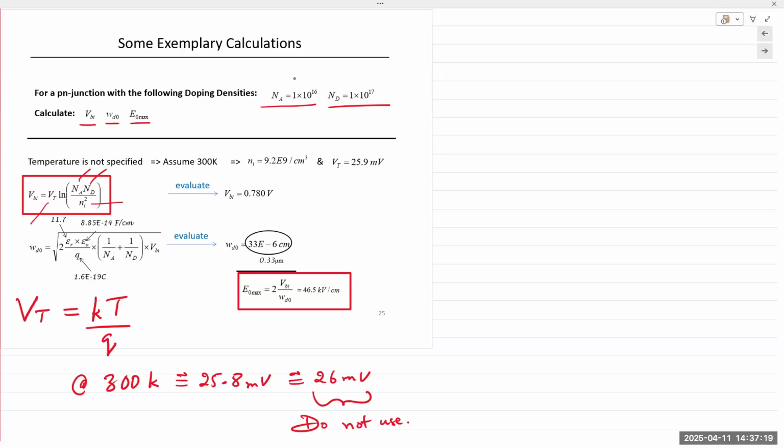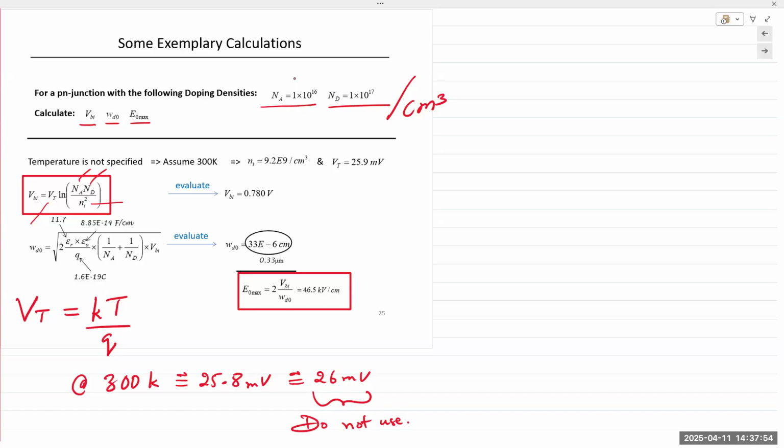Okay. So NA/ND is given, ni is given, VT is given. Simple plug and solve. All three of these equations are simple plug and solve. What I like to point out is the common places of error. The common place of error is that Na and Nd are usually given as atoms per centimeter cubed. So this is given simply as per centimeter cubed. Ni also is atoms per centimeter cubed.